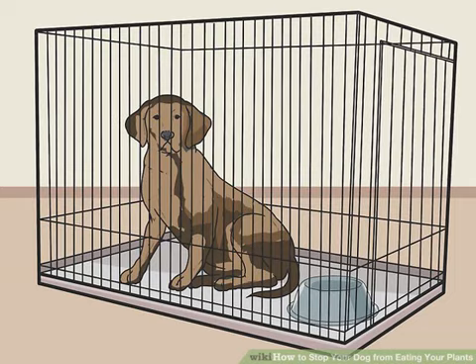Many different types of crates are available, and dogs should have toys, food, and water with them inside. Pay attention to your dog's behavior while confined, as some dogs may get stressed out from confinement. Never use crates as punishment; dogs should only be crated if they are comfortable and happy there. You can encourage your dog to be comfortable in his crate by feeding him his meals in it and leaving its door open all the time so that he can go in and out as he pleases when you're home.